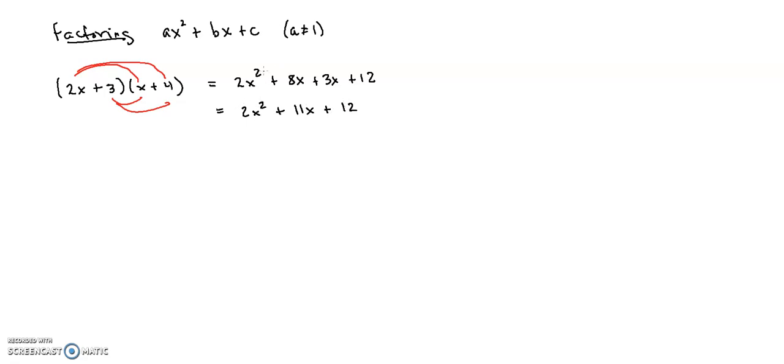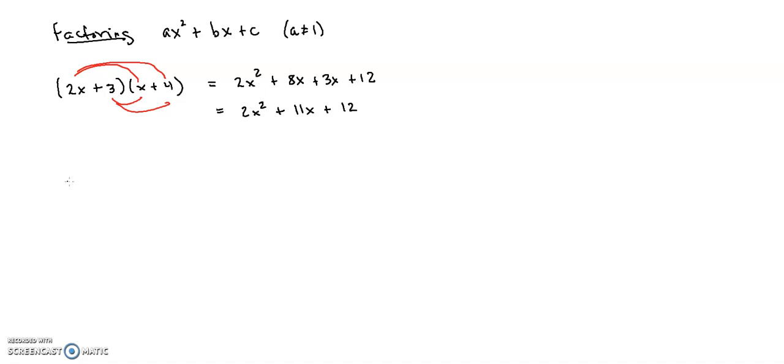Okay, so there's a little bit more going on here. It's not the same as the other ones because of this 2 out front here, which gives us a 2 out front here. Okay, that 2 out front is going to change things a little bit. So if you notice, it's not just the factors of 12 that decide this middle number. Okay, it's the factors of 12 and this 2 comes into play on the outer part. Okay, so we can't just look at the factors of 12 that give us 11 because that's not going to work. So we also need to take this 2 into consideration.